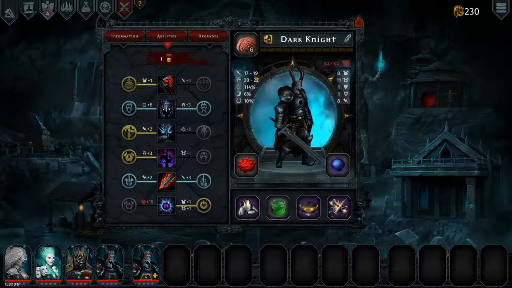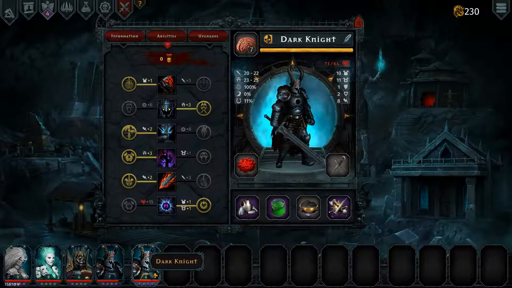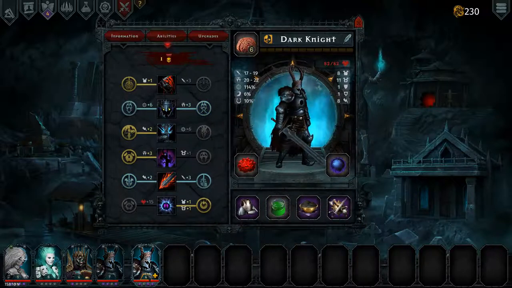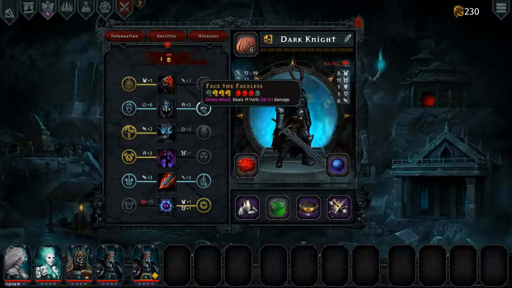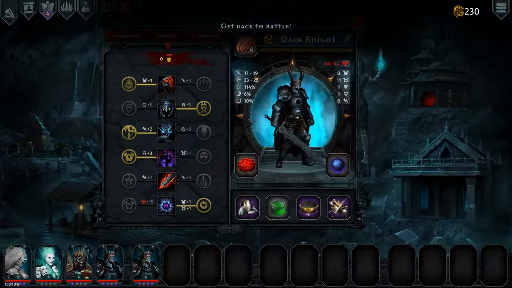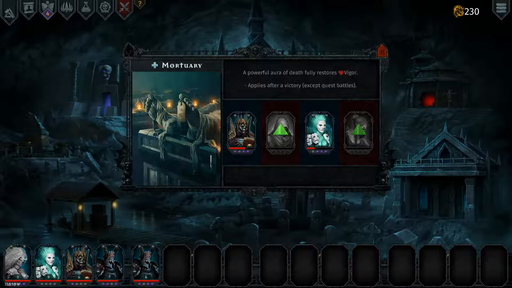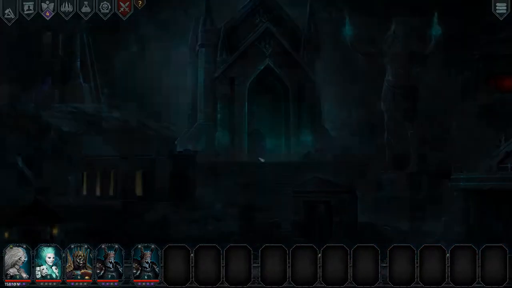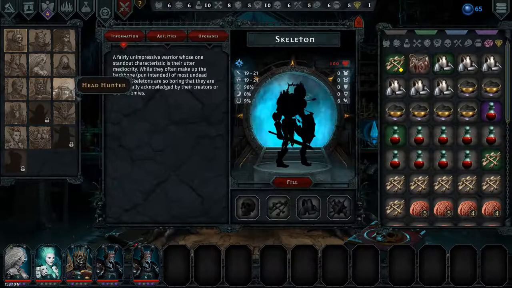Let's see. What do you have? So left, right, three times left, and then right. Left, right. So, do we want to give him initiative or dread? I think I want to give him dread. Get back to battle. Right. Let's see if we can make a wraith. We can.